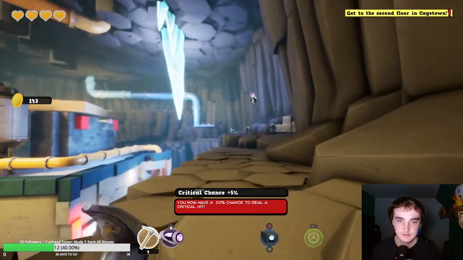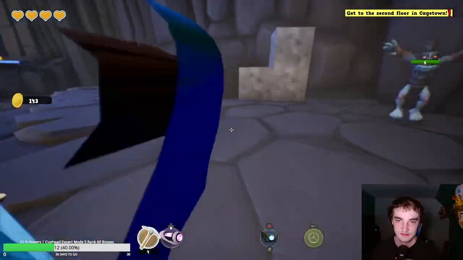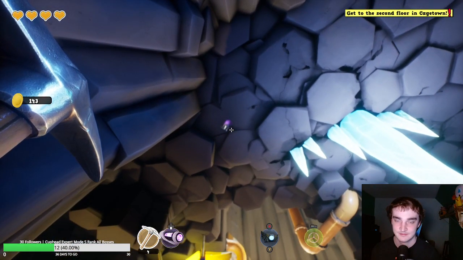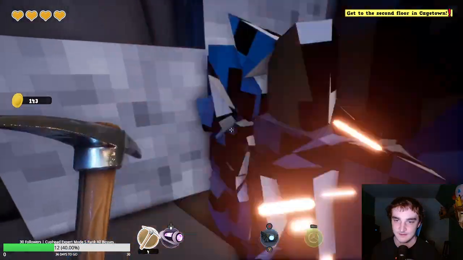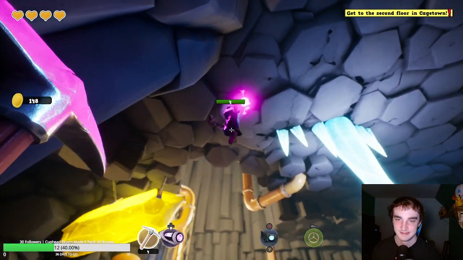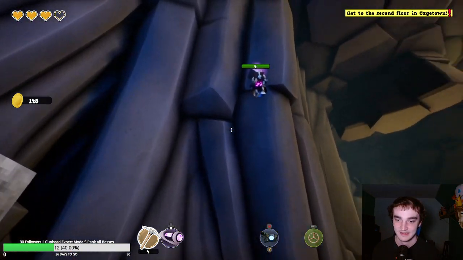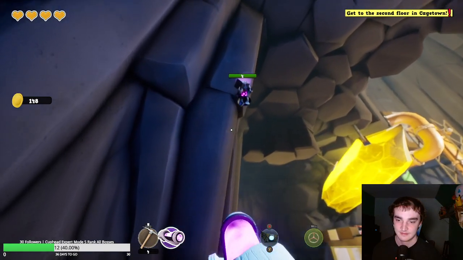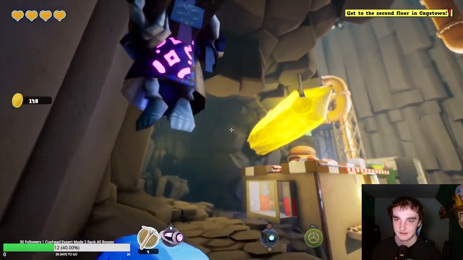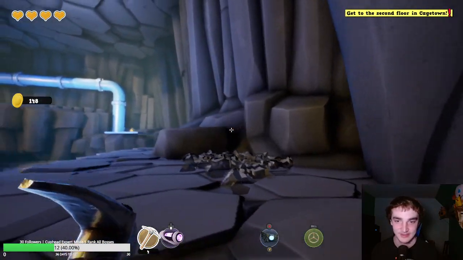Okay. There's a stupid, like, warlock. I think I just crit him. I must have just crit him. And I guess he's fine. Ow, what the hell? Get away from me. Oh, come on. Okay. I don't know if I can hit those ones back. I'm not sure.